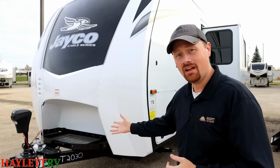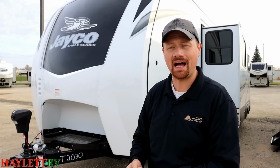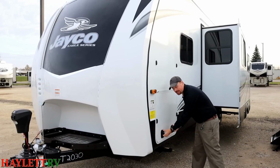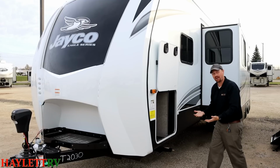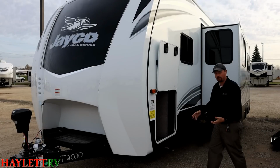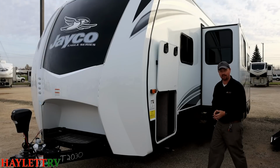What's also really nice is the way that they have adopted some of the things that were actually better on Eagle HT up into full Eagle. Like the front cargo tray here, this thing could be used for a generator, cargo pods, just a whole mess of batteries. The other thing that HT had going on that full Eagle did not was a drop frame storage compartment. Full Eagle didn't used to drop down like this, only HT did, and it felt really backwards because this meant that HT had an enclosed docking center like a fifth wheel that full Eagle did not. Thankfully, they've really standardized both those things so that you don't have to worry about any of that.